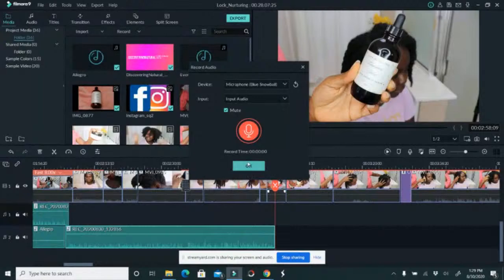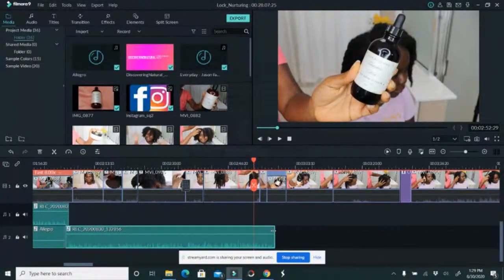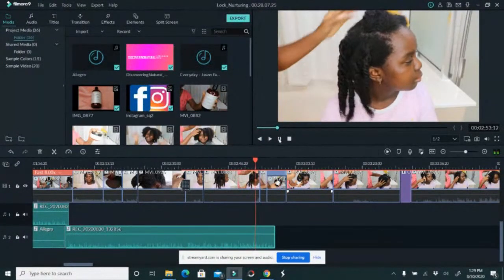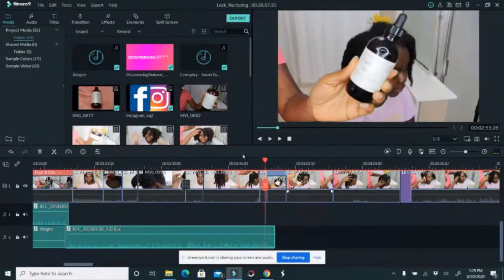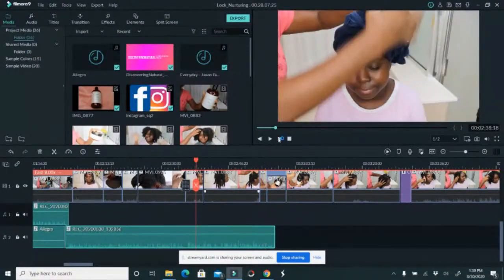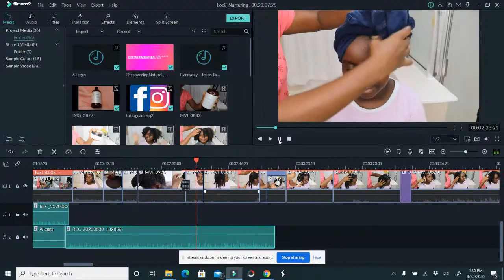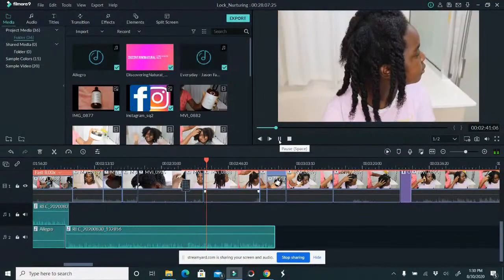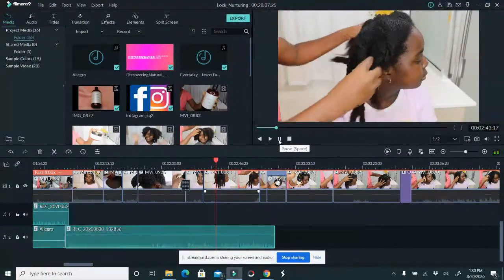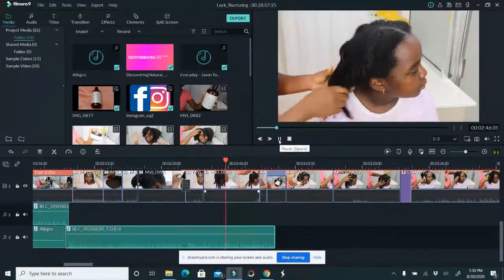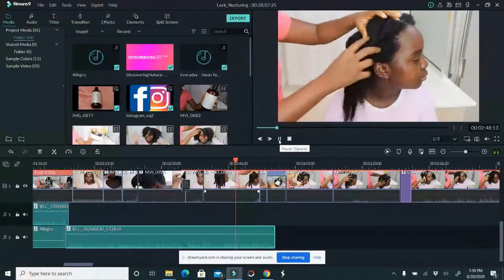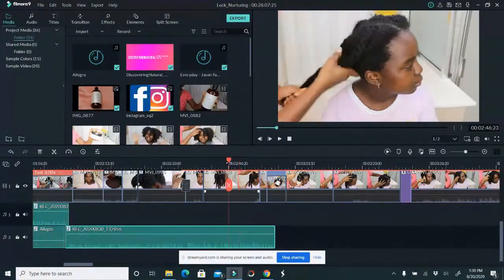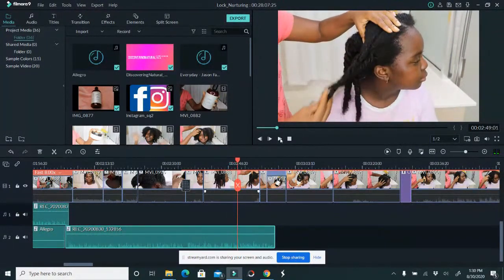So I didn't prepare myself for that to come right over there. So let me cut out some stuff. I'm showing you the health of our hair. Okay, so I can cut out some stuff that I've been saying. So let's continue with a t-shirt and you guys can see how our hair looks. It's curly and it is soft and very nice and touchable, and I just like it. So right there I can actually cut it out.